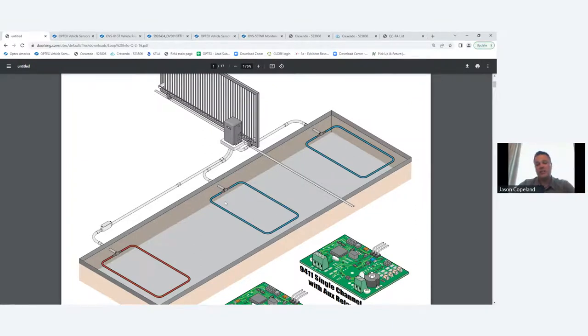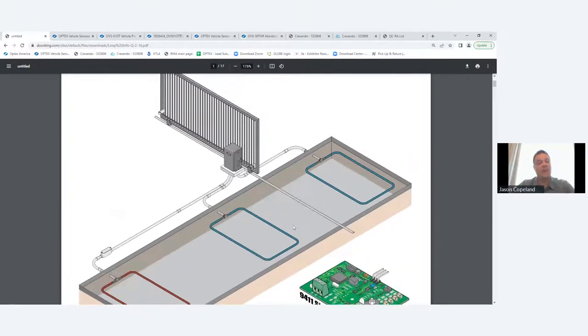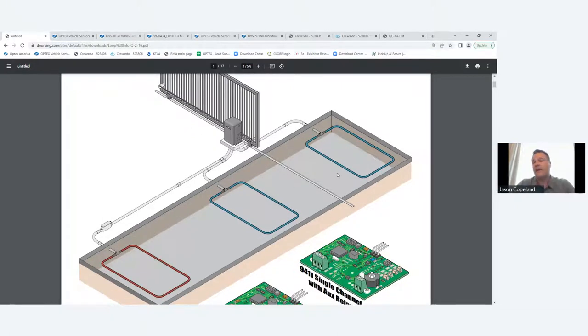When you cut these channels into the concrete or asphalt or whatever you're cutting into, it creates a lot of really microscopic debris that can cause breathing hazards. As far as OSHA is concerned, there's a certain protocol on cleaning this up so that it's safe for people to be in there and not let it go into the water cycle. Ground loops in general have been used for a very long time. It's a very stable technology. A lot of the guys installing gates out there, this is their go-to because that's what they've always done. It's very hard on your back, a lot of bending over and cutting. Filling the silicone in, it's just a lot of labor and time.